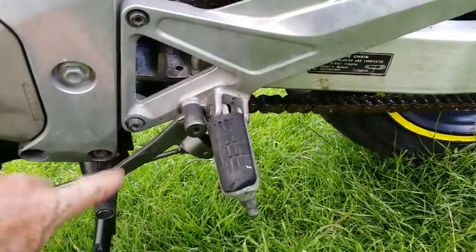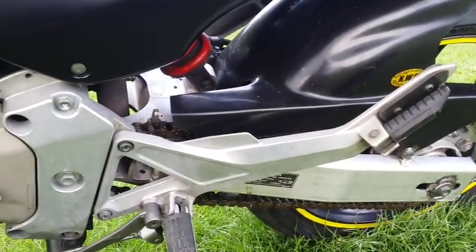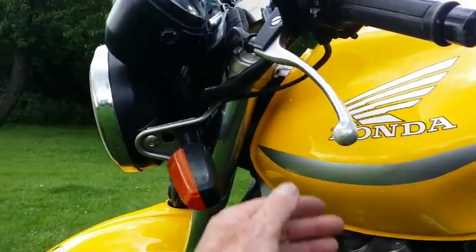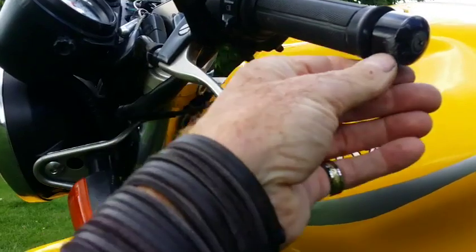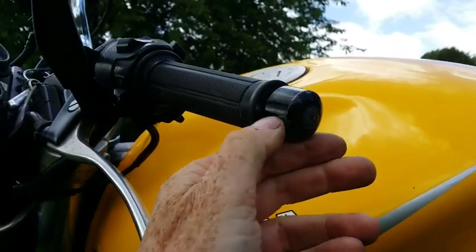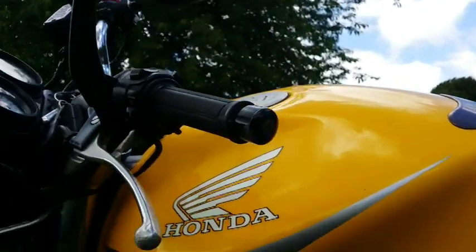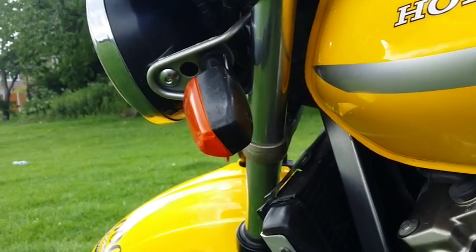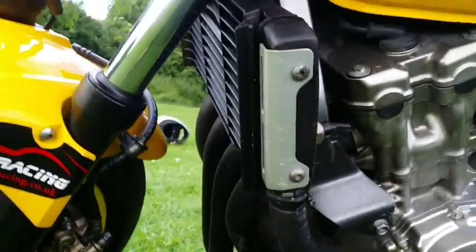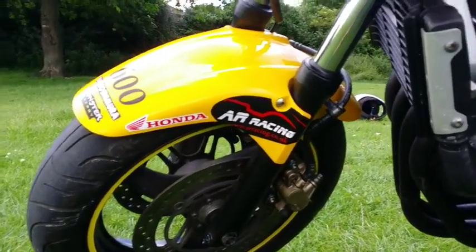Driver's peg and gear lever, again, because they all stick out, if the bike goes over, goes for a slide, these will get marked up. Tank, all good. Clutch lever, all good. Handlebar weight, and again, some tiny little marks on it, but it's not slide damage, don't ask me what it is. The left hand mirror, mark free. Front left indicator, likewise, nothing there. And the left hand view of the radiator. I'm now laying on the floor, left hand view of the front wheel. Time to get up.